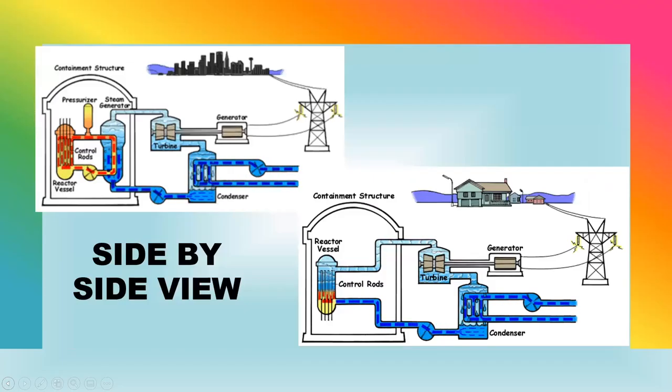So if we look at them in comparison, the side-by-side view, you can see in the upper left, we have the steam generator and its complexity and the primary coolant cycle and its complexity. And all of this is running at like 600 degrees, maybe higher in the civilian plants. It may be running closer to 800 degrees. And if you look at the one on the right and the lower right, you don't have any of that inside the reactor pressure containment. So it is a simpler system with some design problems, but it's been working, and they're generally very safe.